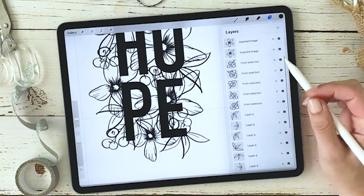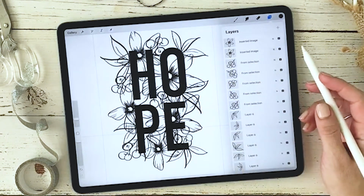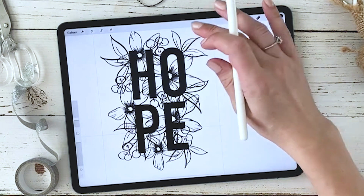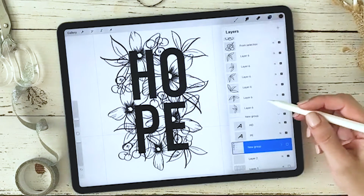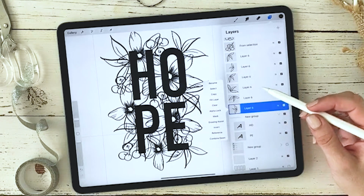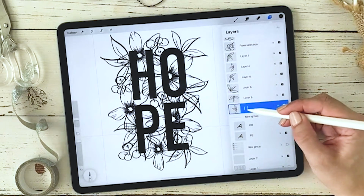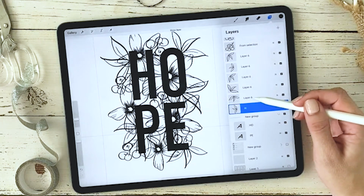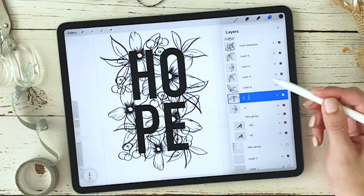All right, now it could be confusing because we do have so many layers. So one option is that you can go through and rename all of your pieces. So for instance, we'll press and hold. Come on. Nope, it doesn't want to work for me. You can always turn off and on the visibility, and we'll see that this is the leaf for layer H. You can rename it because it's off of the H here. Scribble H. And then this one, you can go through and do this, especially if it's a more complicated one. Go through and rename it all.